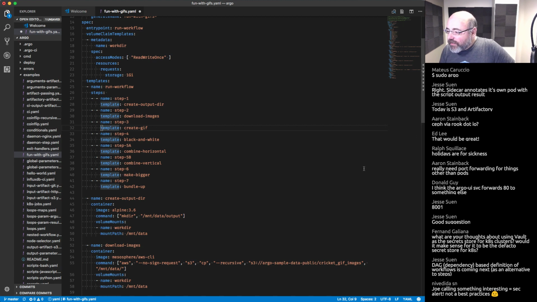Okay, so Ferdinand says, what are your thoughts about using Vault as a secret store for a Kubernetes cluster? Would it make it easier for the de facto secret store for Kubernetes? Okay, so secrets in Kubernetes and Vault is a very deep topic. The big question is, let's say that you have Vault, and running Vault in production is not an easy thing to begin with, just because Vault has some very opinionated ideas around sealing and unsealing, and it's easy to get yourself wedged with that.